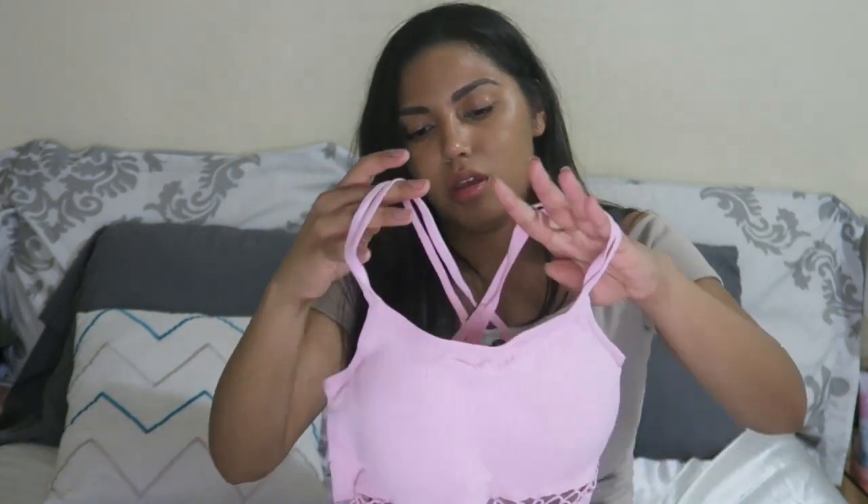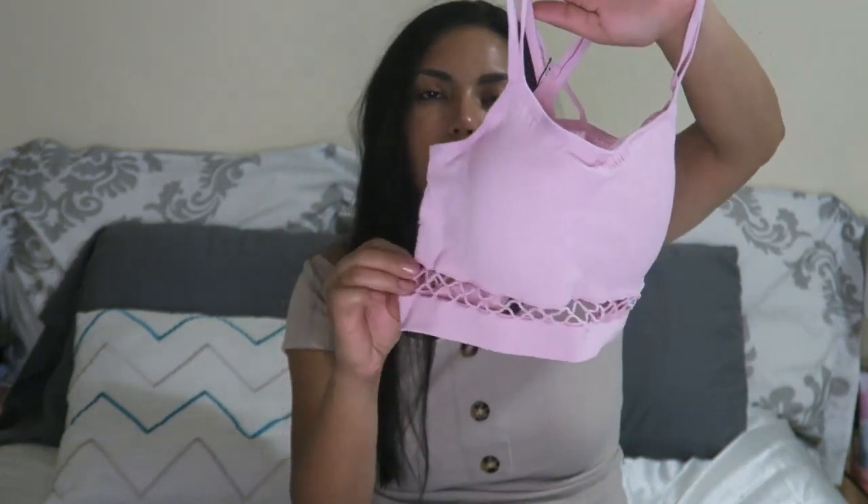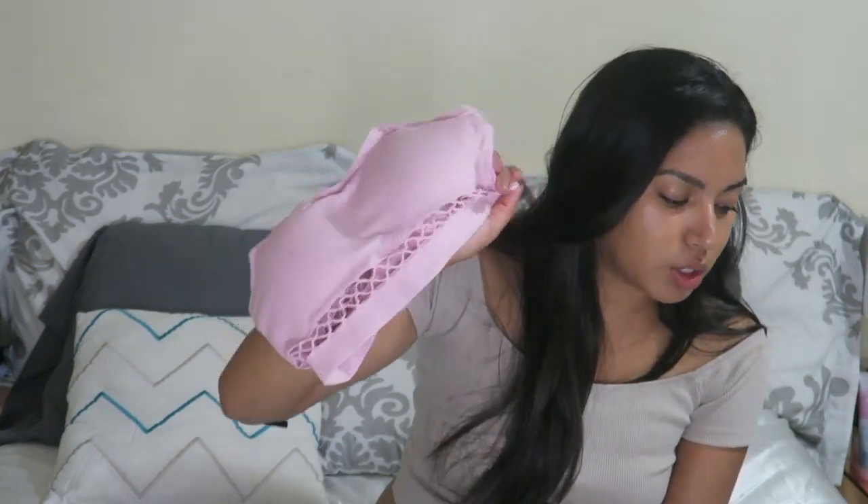And this pink one — oh yes, it's a sports bra! It has this fishnet, caged detailing at the bottom, and on the back it crisscrosses. That's cute. I need more workout stuff — I'm the type of person who likes things that keep me motivated, so buying cute workout stuff will definitely get you motivated and looking cute at the same time.